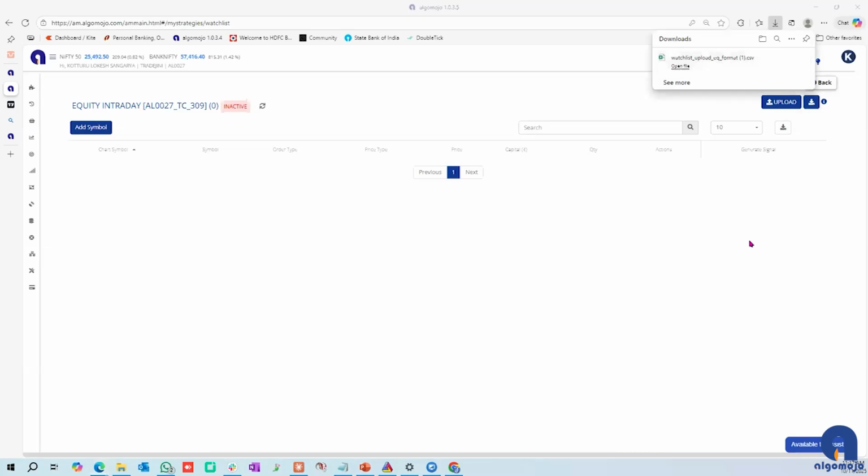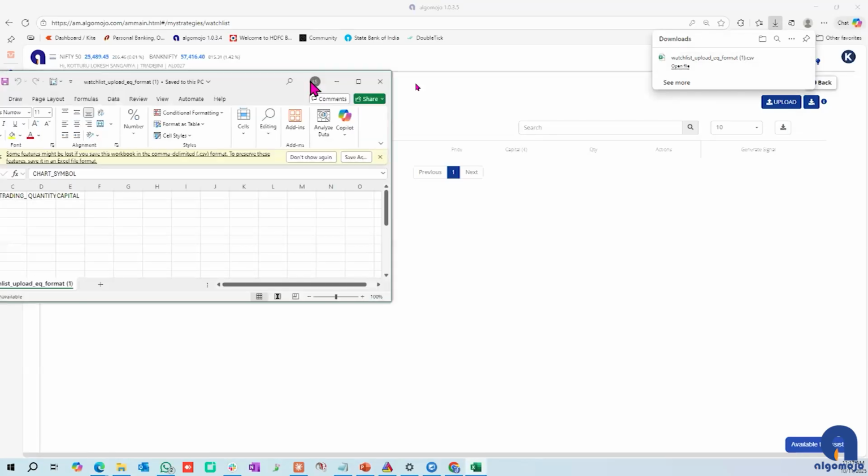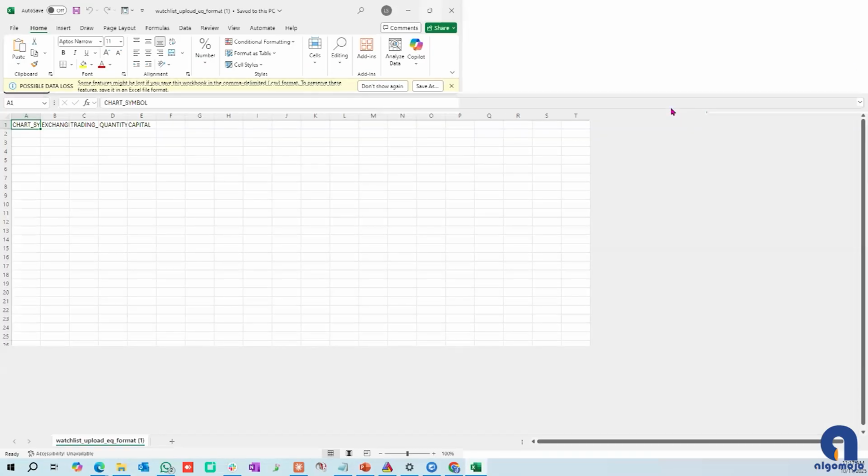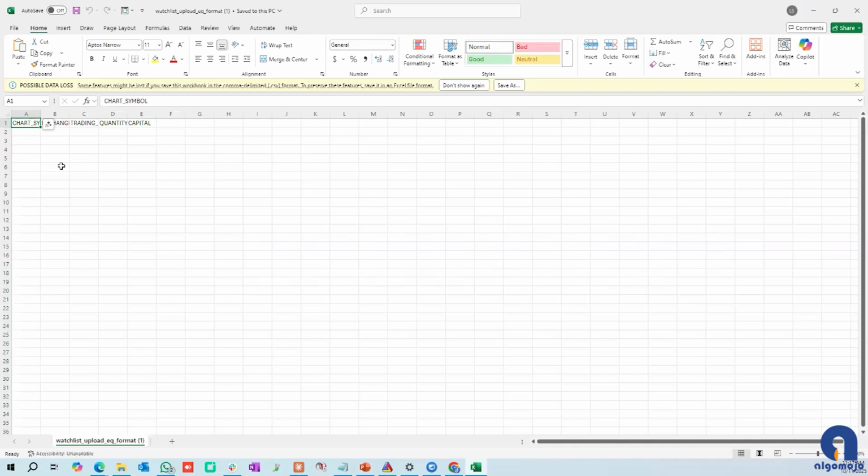open this Excel sheet, and this is the Excel sheet. This is the information that you need to provide: chart symbol, then exchange, then the trading symbol, then the quantity and the capital. Now, what is chart symbol? See, chart symbol is what is as per your charting tool.